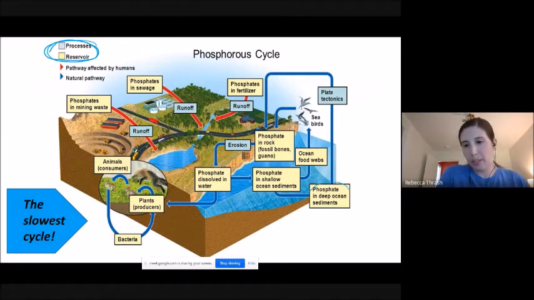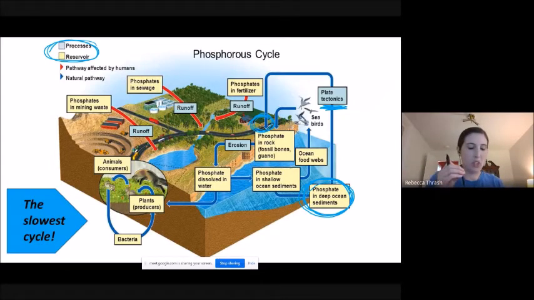So let's start with deep ocean sediments of phosphate, okay, which is an ion that's got phosphorus in it. Over time and through geological processes, some of this ocean bed is going to be exposed and eventually become what is terrestrial phosphate deposits like rock, or things like fossil bones. And over time, through water hitting the surface, wind, just the general breaking up of the ground, that phosphate is going to erode and run off into water.